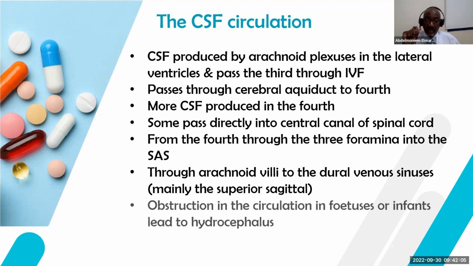Now, if the fluid cannot go through the arachnoid villi, if this happens in the fetus or infant, it will lead to an enlargement of the brain and an enlargement of the head, and actually the skull doesn't fuse. The sutures of the skull remain open, and we have a condition known as hydrocephalus.